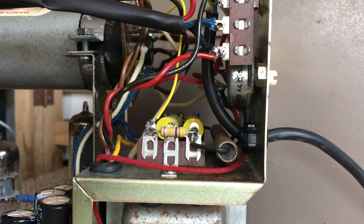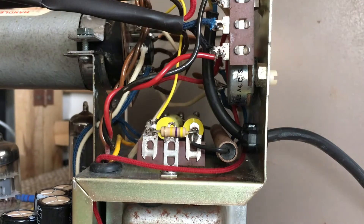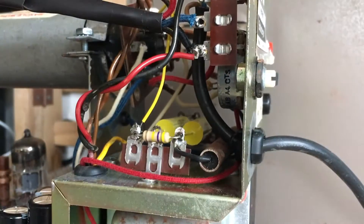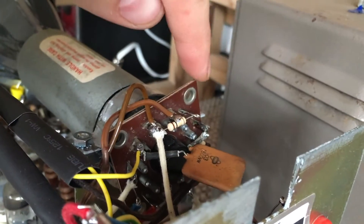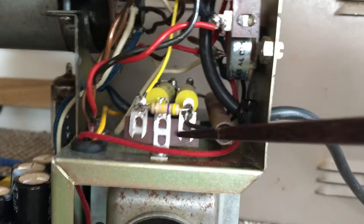Hello and welcome back. I'm working back on the Heathkit scope. In the last video we fired it up and it wasn't working. I've been doing some work off camera - it didn't take me long to find the problem. All I had to do was spend some time measuring the voltages on the CRT socket and went through everything, found that there wasn't correct voltage there.